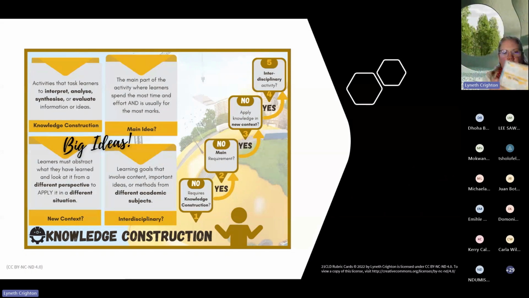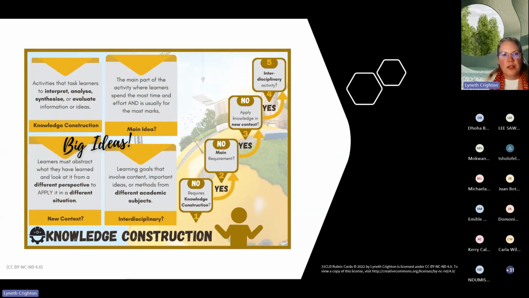So this is an infographic that I created based on the information that is in the course and in Becky's video. So there are 4 main big ideas about knowledge construction. The first one, for those who've studied Bloom's, or are matric teachers, will know that this is the top part of Bloom's, where you analyze, synthesize, and evaluate and interpret what you have learned. It is not the what is, who is questions.